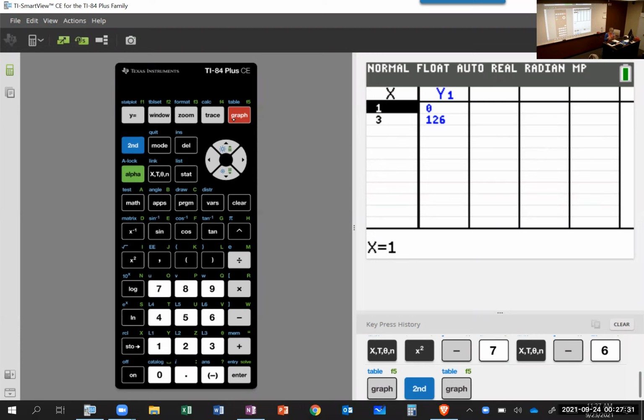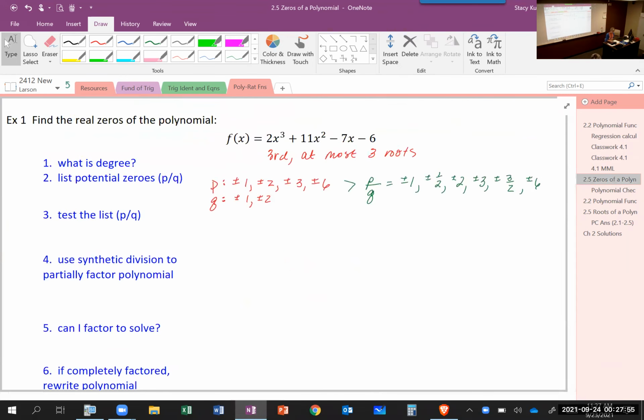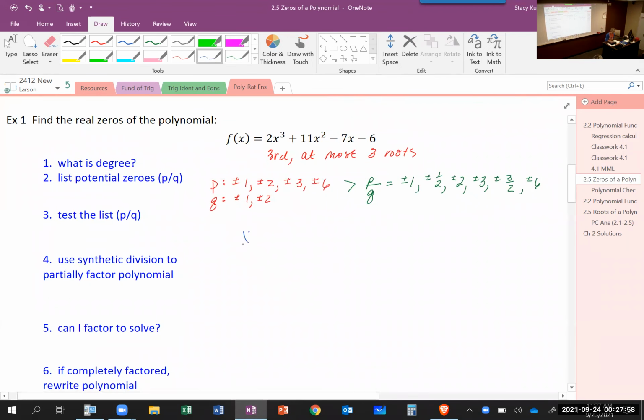Now, you could continue on with the list, but that's going to fail you whenever you start finding numbers that are not integer values, right? This will only work in the table for these integer values. So we're going to have to start imparting some of our algebra. So I know that I have a solution at 1. So coming back here, I'm going to write that down, that I have a solution that we found from our table at 1.